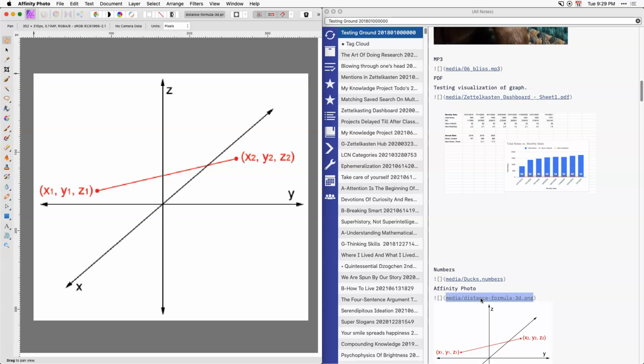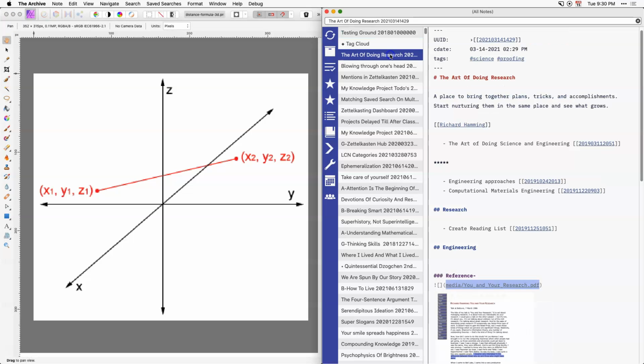Last but not least, we'll take a look at how we would open up an image file. And this is a little bit trickier. It's a PNG file opened up in this case in Affinity Photo. And what I've had to do is change the default app association to get the file open in an app other than the one that Apple condones. But it can be done.